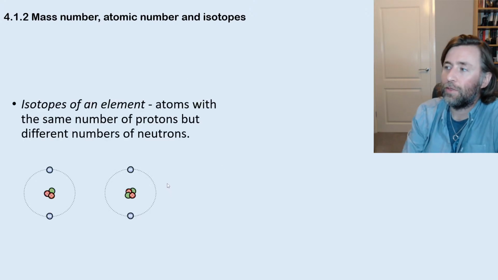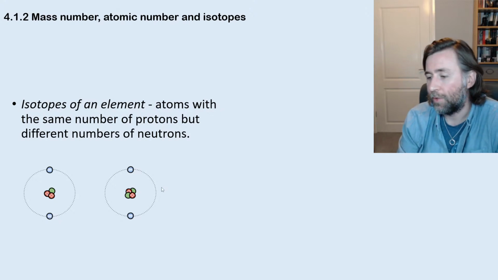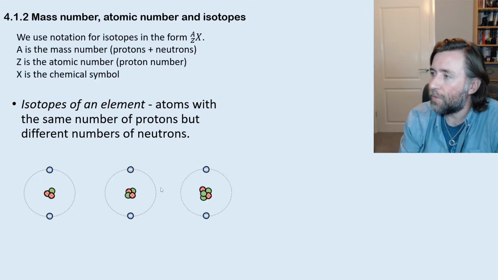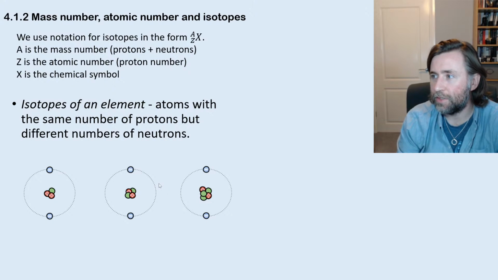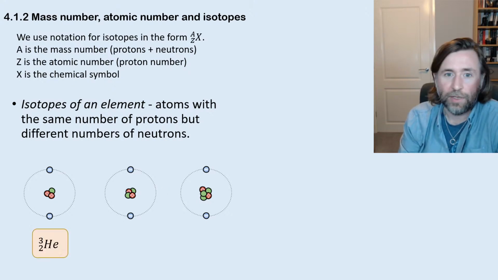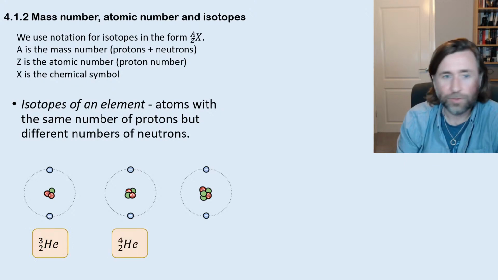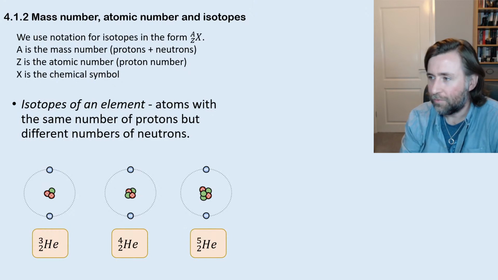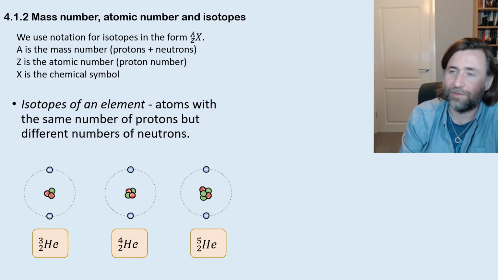Now we're going to work on the atomic structure or radioactivity topic, and we're going to do some written questions on that. This is isotopes of the element. These are 3 different isotopes, isotopes of helium. This is called helium-3 because it's got a mass number of 3 and it's helium. And this is helium-4, it's got a mass number of 4 and it's helium. And this is helium-5, it's got a mass number of 5 and it's helium.